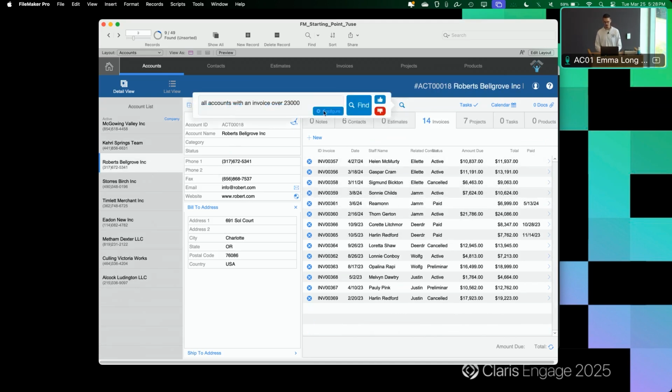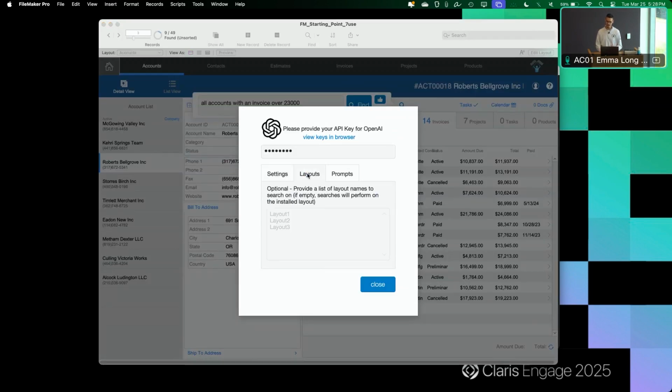To get even further, here we did add another configuration where you can actually search not just on that current layout that you have applied the instance of this add-on to, but it will search any layout that you've specified here. So again, using basic naming conventions for your layouts.